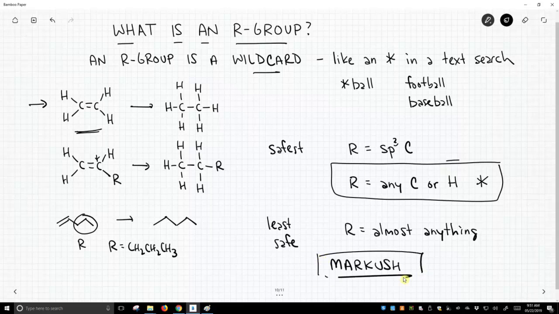These are really commonly encountered in a lot of different fields, and particularly they're developed in patent law. So it's kind of an interesting application of chemistry as it applies to legal proceedings. But these are Markush structures. R-groups are wildcards in a molecule. Thank you very much.